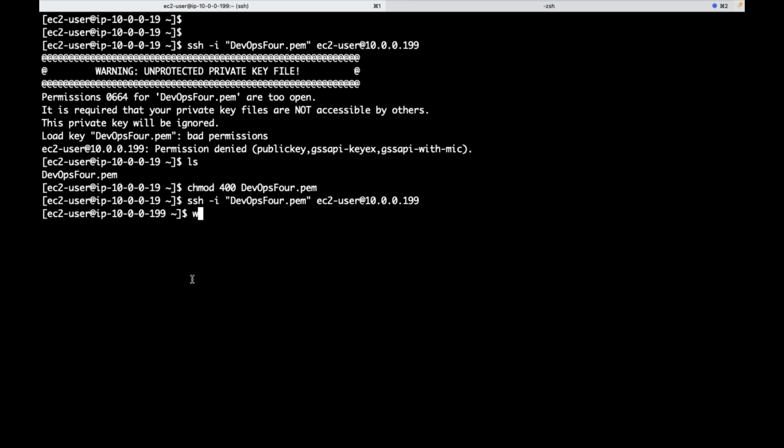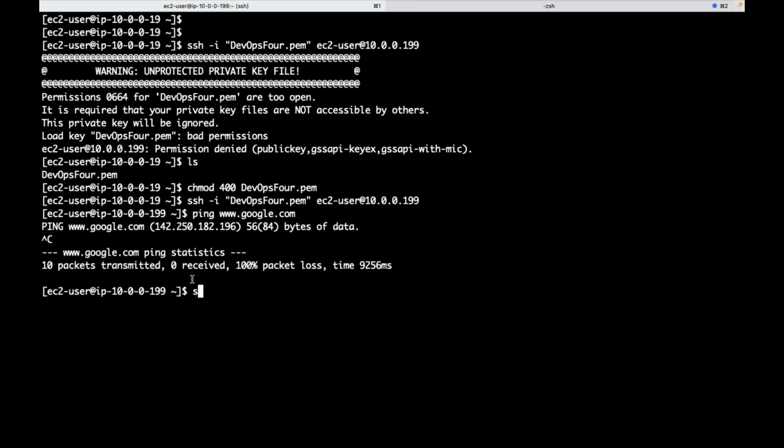Now here, will I have internet access? Can this server access the internet, guys? Let me show you. I'm trying google.com. Now am I able to reach the internet? No. Will I be able to install software directly from the internet in this server?